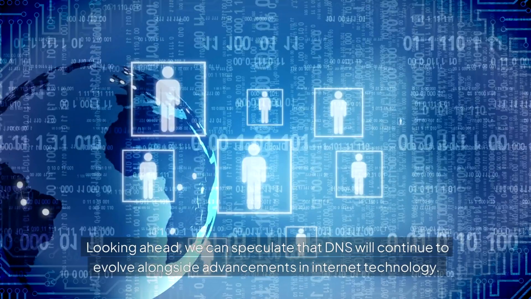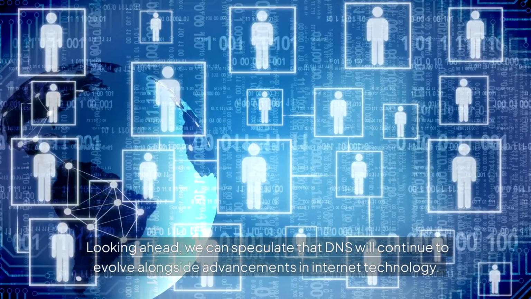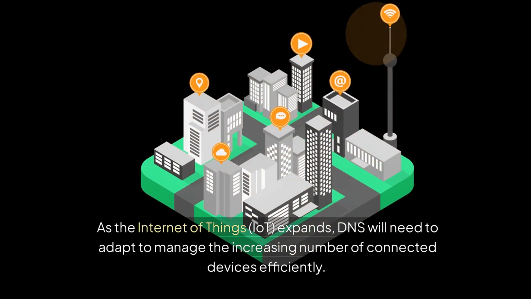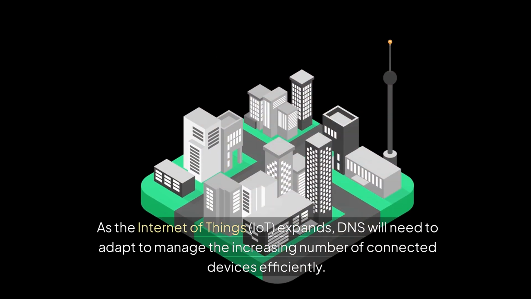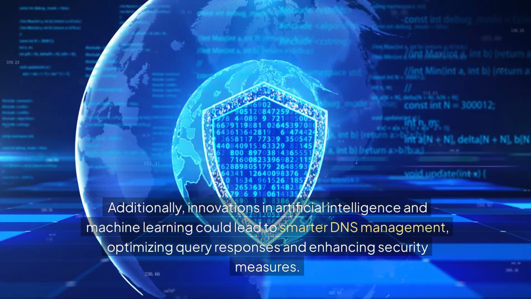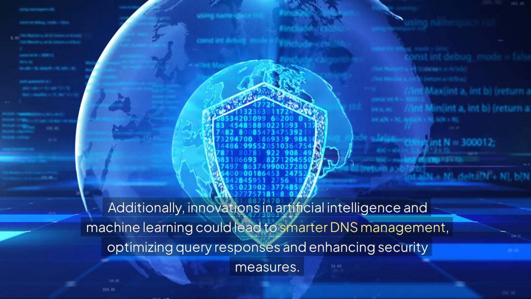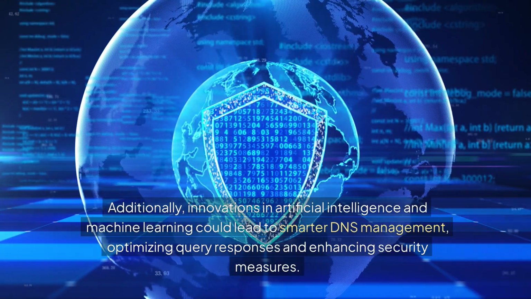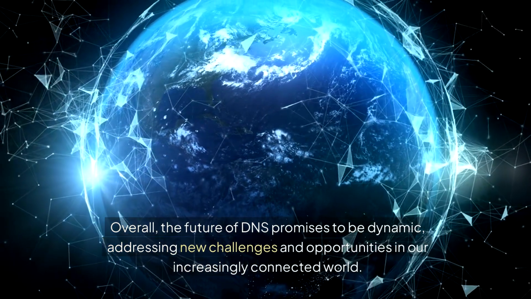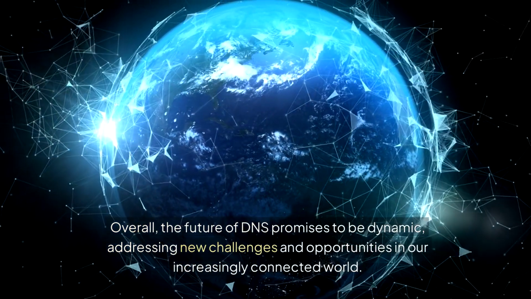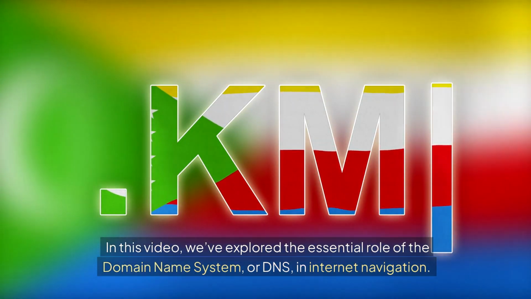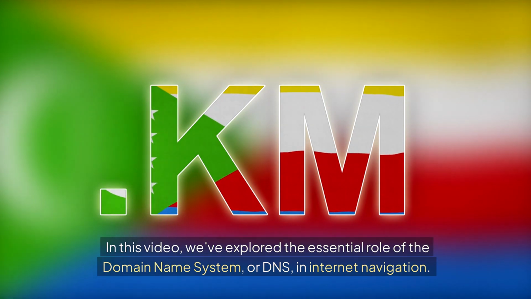Looking ahead, we can speculate that DNS will continue to evolve alongside advancements in internet technology. As the Internet of Things, IoT, expands, DNS will need to adapt to manage the increasing number of connected devices efficiently. Additionally, innovations in artificial intelligence and machine learning could lead to smarter DNS management, optimizing query responses and enhancing security measures. Overall, the future of DNS promises to be dynamic, addressing new challenges and opportunities in our increasingly connected world. Conclusion. In this video, we've explored the essential role of the domain name system, or DNS, in internet navigation.